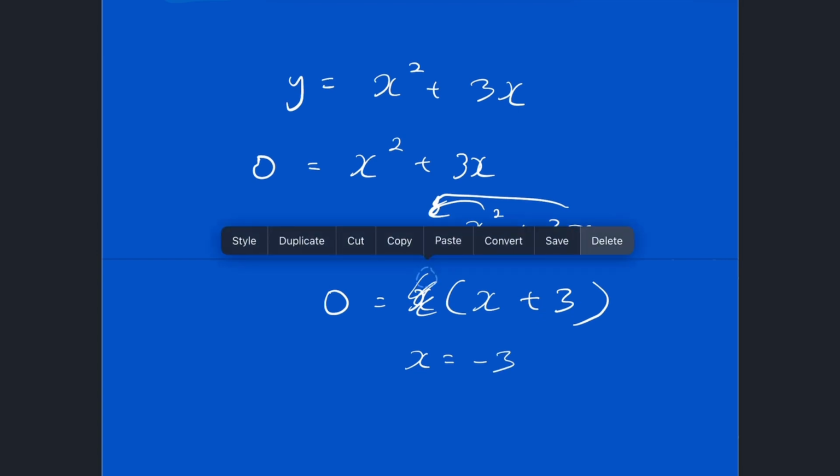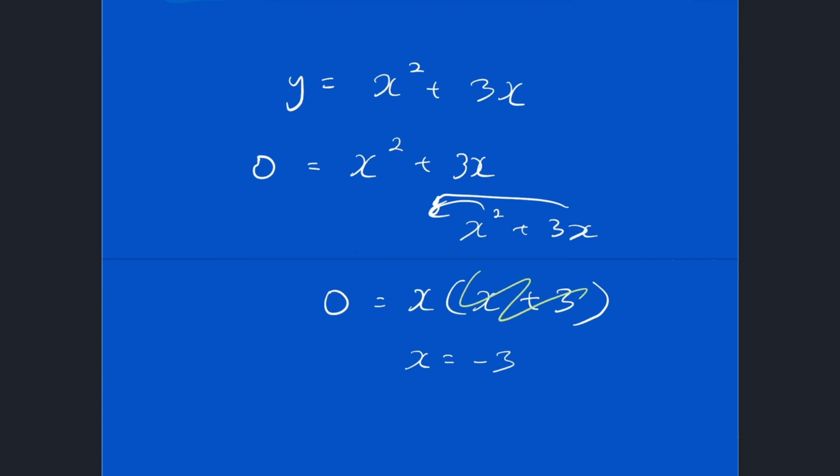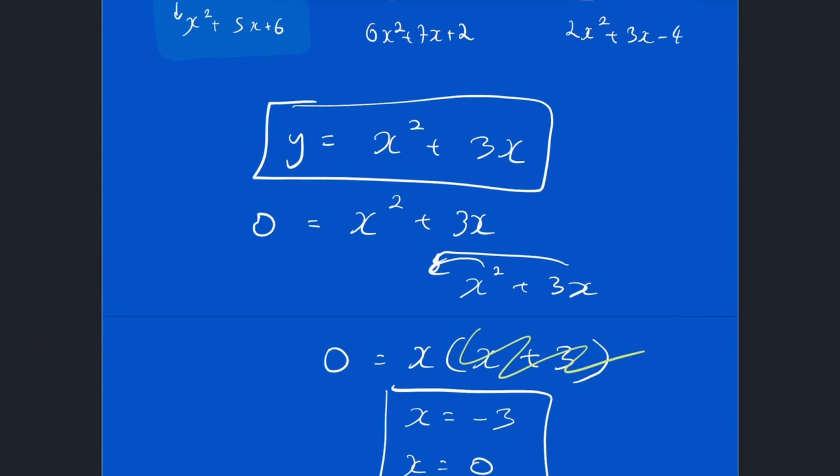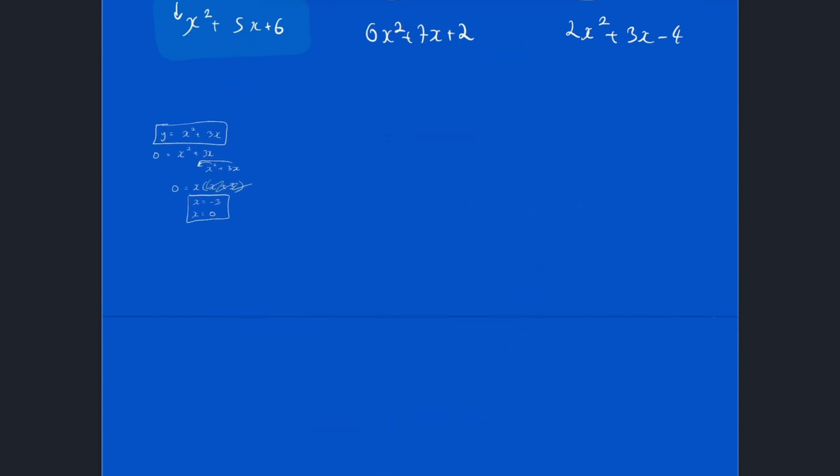And what about the other one? Well, okay, we cover up this, and our solution is x equals 0. So there are solutions for this one. So that's just another little question you might see, okay, that might not have a plus number at the end, but all you do is you just take an x out of them, okay? So if all of the terms have an x, you can just take an x out. Good. Amazing. So that's just the final wrap up of those more simple quadratic ones.